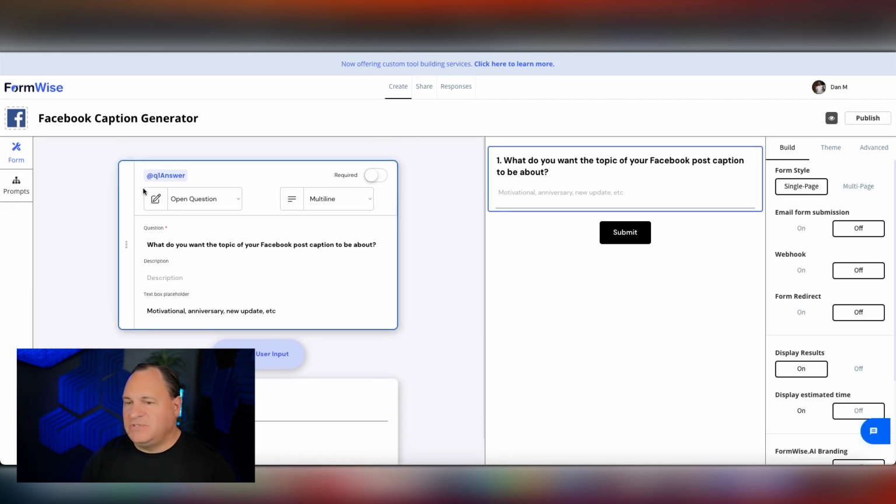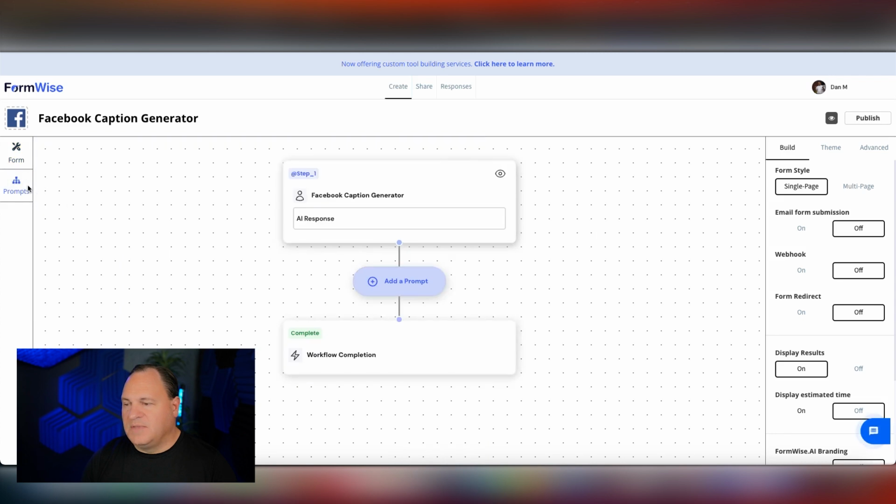And you've got two sections. You've got the form. That's actually what the user is displayed. And then you have the prompt. And this is where you actually write the particular AI prompt. Again, not going to go into great detail on how to use FormWise. I'm just going to show you how easy it is to integrate it with Typebot. But it's still really easy to change this prompt. So if you wanted to go in here and maybe change the prompt around, it's really easy to do it. But today I'm just going to show you how to do the implementation.